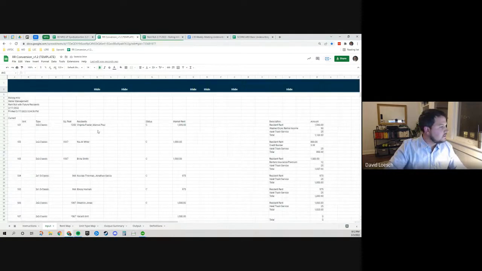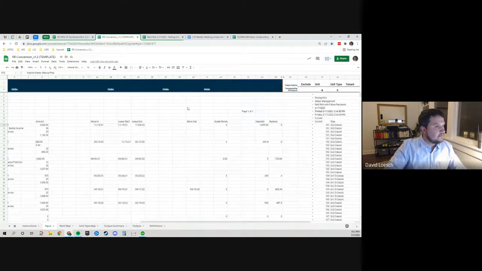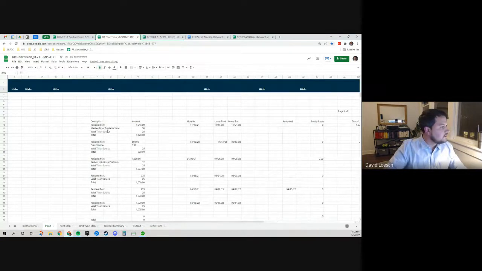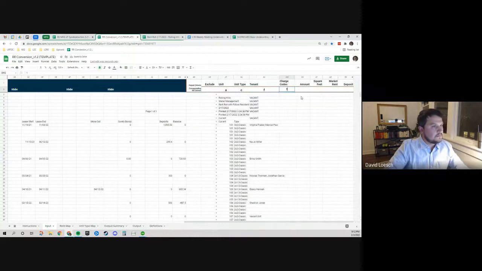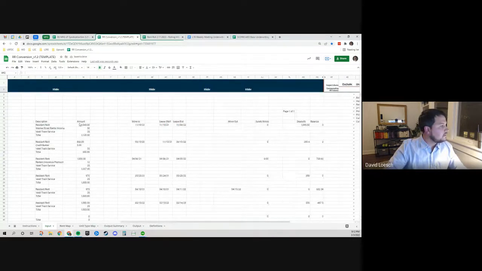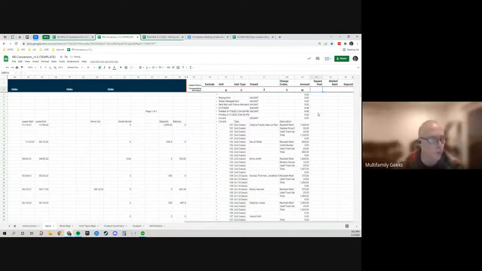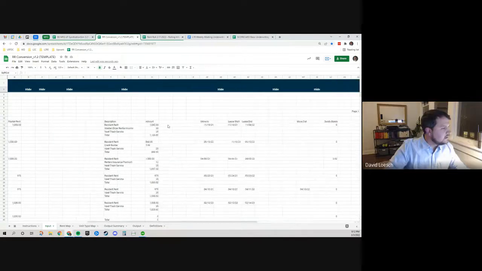Tenant is in F. Charge codes are in T. Amount, W. And I'm going a little bit quicker here. Is everybody okay with going quicker here? It's all right. It's the third time. Yeah.